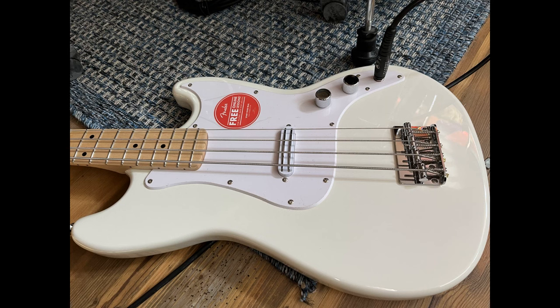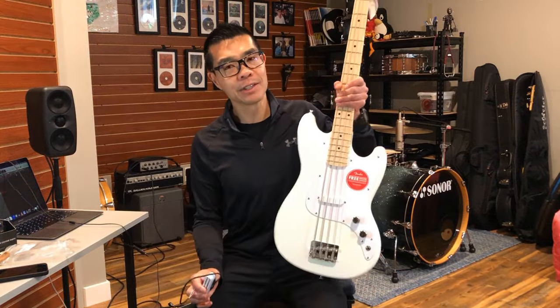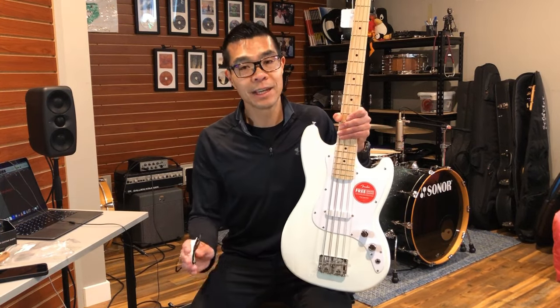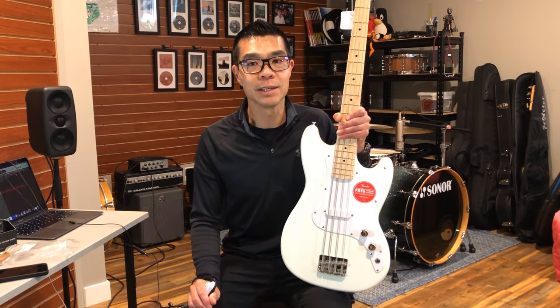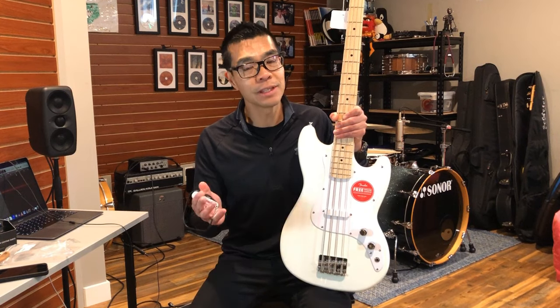It's time to put this new bass with the Music Lily humbucker pickup to the test. We're going to have three passes to this track. The first pass will have the tone set at 50% for both pre and post modification. The second pass will have the tone wide open for both pre and post modification. The third pass, with tone at 100%, will add some full-tone OCD-style overdrive, and we'll see how both pickups respond to some distortion in the signal.